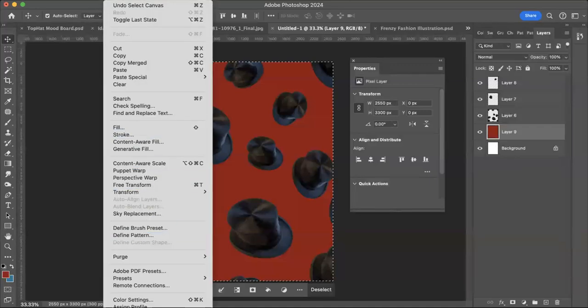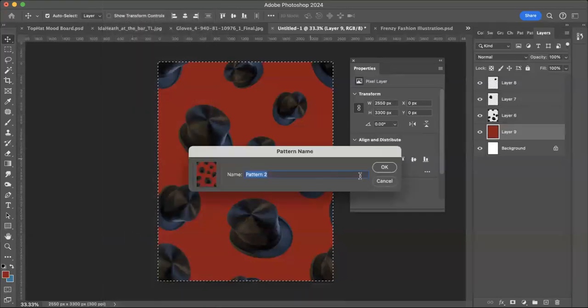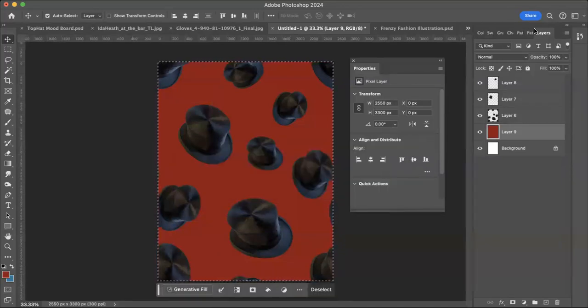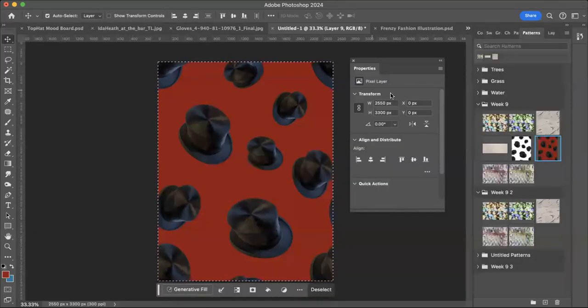Okay, so once again, I'm going to Control A, select all, edit, define pattern. So that's the pull down menu from the top, edit, and it's define pattern. There we go. I'm going to call this top hat red. And if I check my patterns, once again, it will show up.